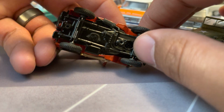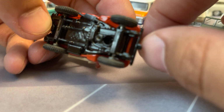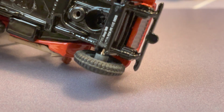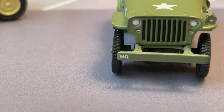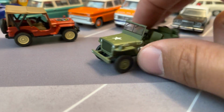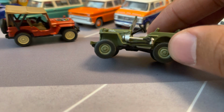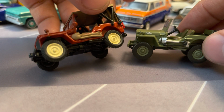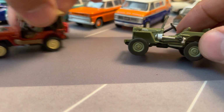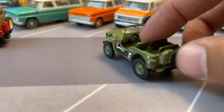It's funny how M2 did such a good job. I mean, it's straight and everything, but yeah, the tire, that's really what the military tires look like. Greenlight's kind of close, but not all the way there. But they have a little bit finer casting quality, I think. So I think Greenlight gets a win. It does have separate shovel, pickaxe, and all that. You can see they took the easy way out with M2. But it's cool. It's supposed to be the MASH one, so this is the Hollywood series.